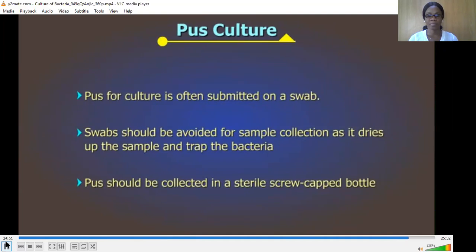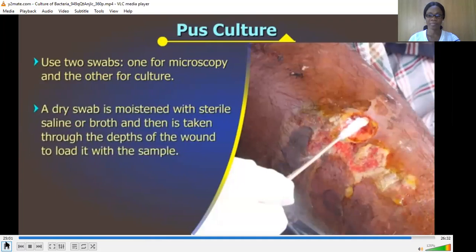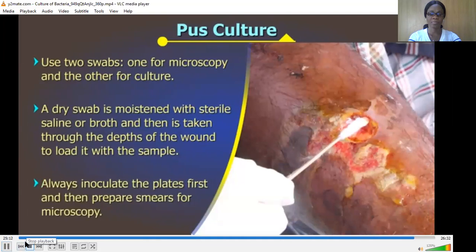If, however, a swab is decided to be used, use two swabs, one for microscopy and the other for culture. A dry swab should be first moistened with sterile saline or broth and then should be taken through the depths of the wound or lesion to load it with the sample. Always inoculate the plates first and prepare smears for microscopy.